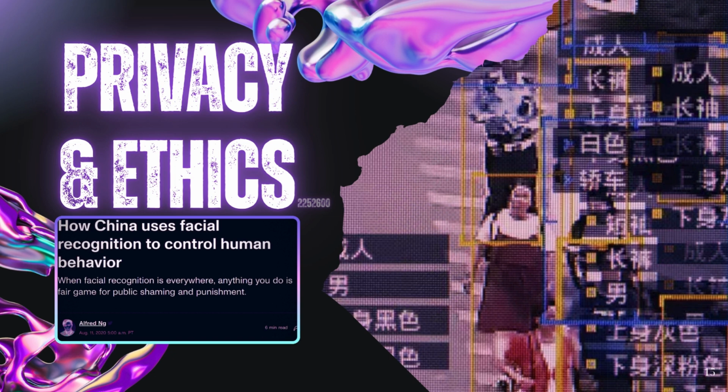As engineers, researchers, and developers, we have a profound responsibility to approach this field with caution and a strong ethical compass. We must constantly ask ourselves, how is this technology being deployed? What are the safeguards against misuse? How are we protecting individual data from misuse and censoring content? What are the potential biases in our algorithms and data sets, and how can we mitigate them? These aren't easy questions, of course, but they are essential to address to ensure that facial recognition is developed and used in a way that respects human rights and dignity. This is an ongoing conversation that must parallel technological advancement. We move on to the next slide here.